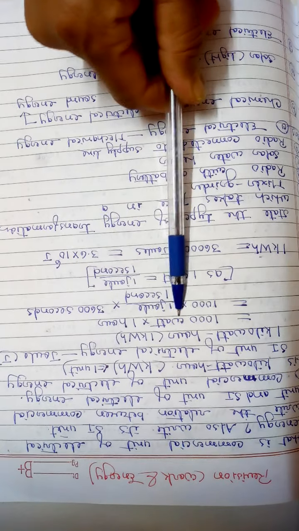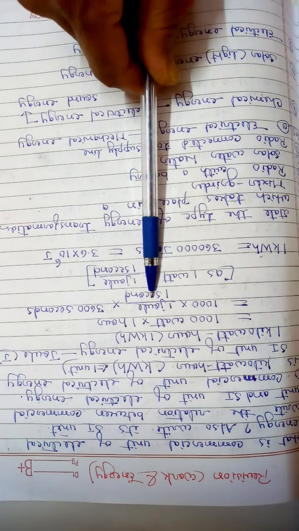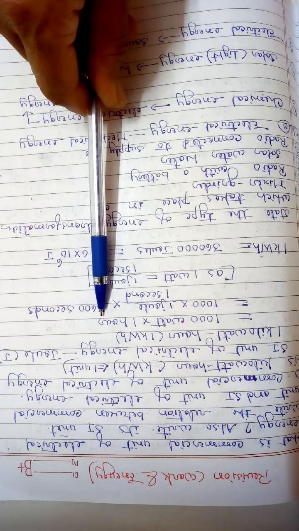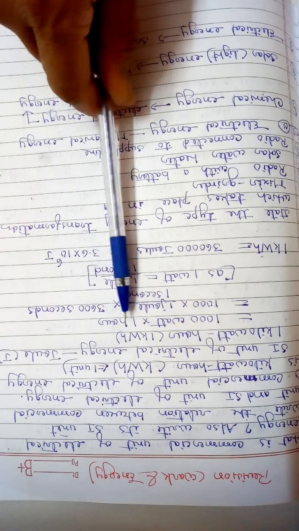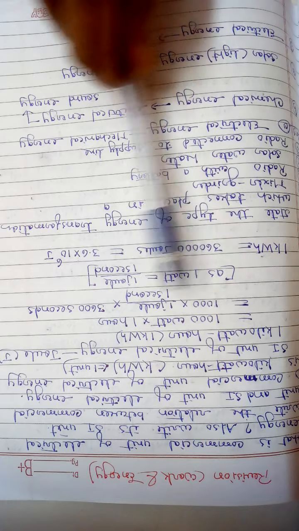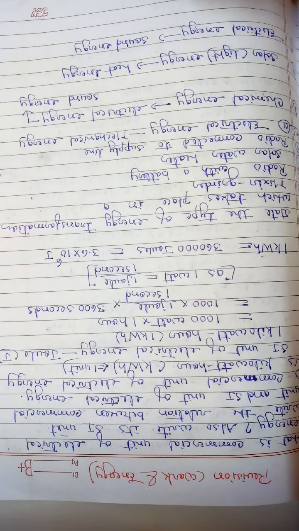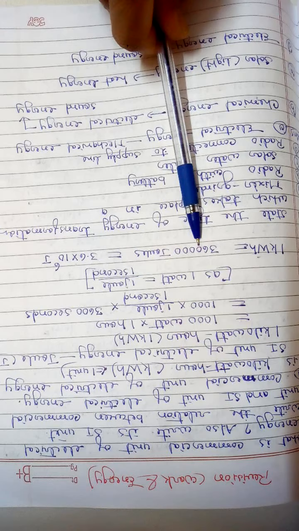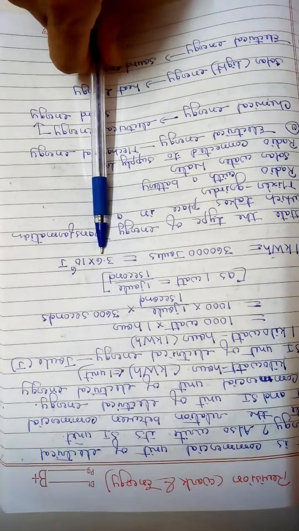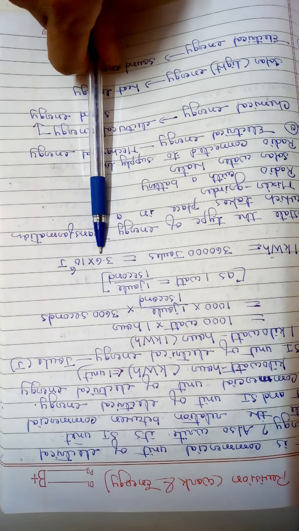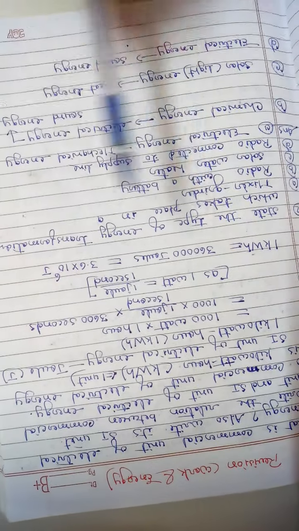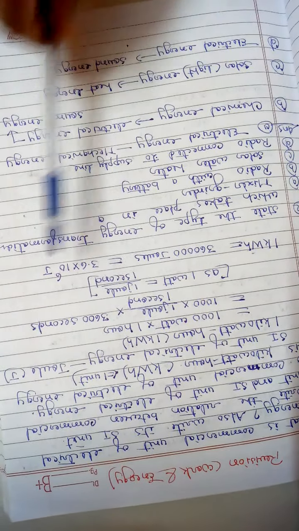Now the SI unit of work is joule and the SI unit of time is second. So in place of watt, we can write 1 joule upon 1 second into, in place of 1 hour, we can convert it into seconds. In 1 hour there are 60 minutes, and each minute contains 60 seconds, so we multiply by 60 and 60. It will become 3,60,000 joules. In standard form, we can write it as 3.6 into 10 raised to 6 joules. So 1 kilowatt hour equals 3.6 into 10 raised to 6 joules.